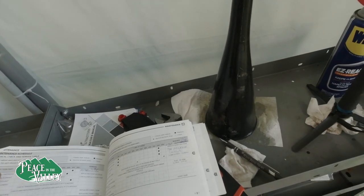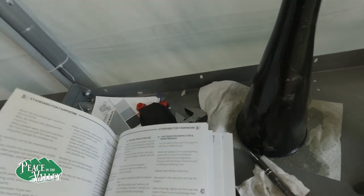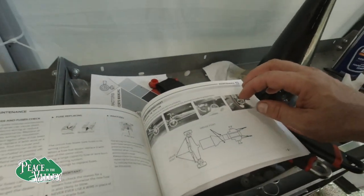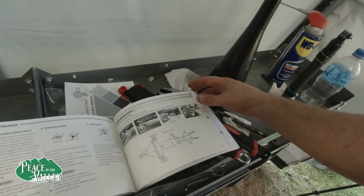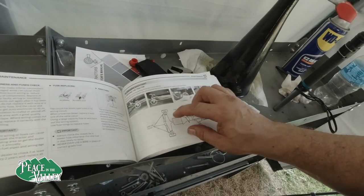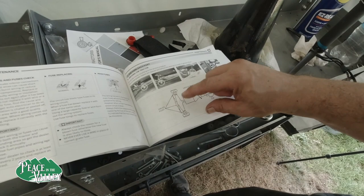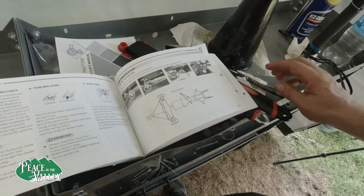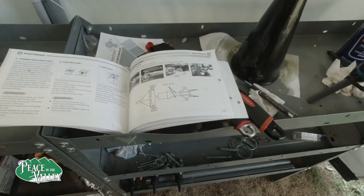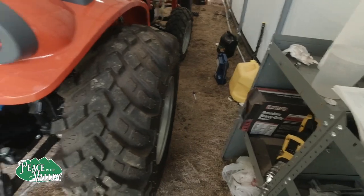Another thing to keep in mind here is there's pictures. Let me see if I can find it. Okay, right here on page E15, it shows us that there are 5 grease points, 2 at the front knuckles, 1 in the center, and 2 on the sides. Let's go over those because they are rather confusing. And if you're just starting out, you don't want to be confused.